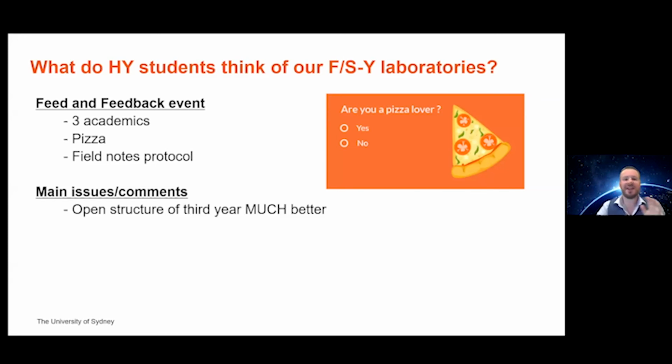Generally speaking, they loved third year because it was far more open and they had a lot more choice in what they could do. They were put into a given topic area, but they could choose exactly what experiment to run. So that worked a lot better for them. They felt that years 1 and 2 didn't prepare them at all. They walked into third year and they still weren't sure where they were. They weren't sure what was going on, and they needed a lot of help. So years 1 and 2 weren't particularly impactful, and that was hard to hear.